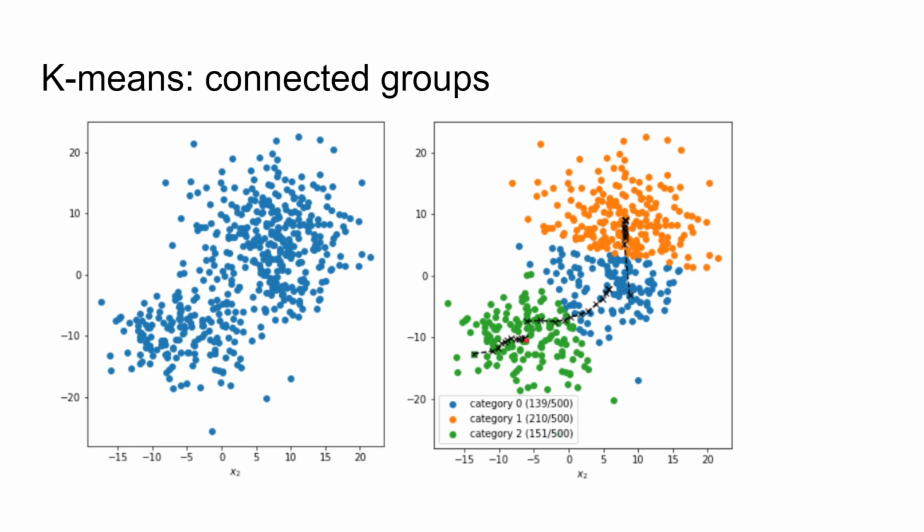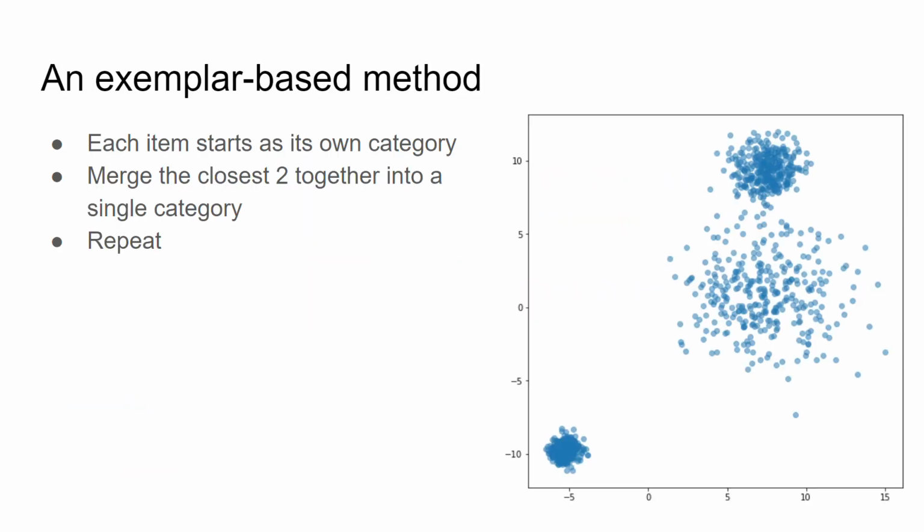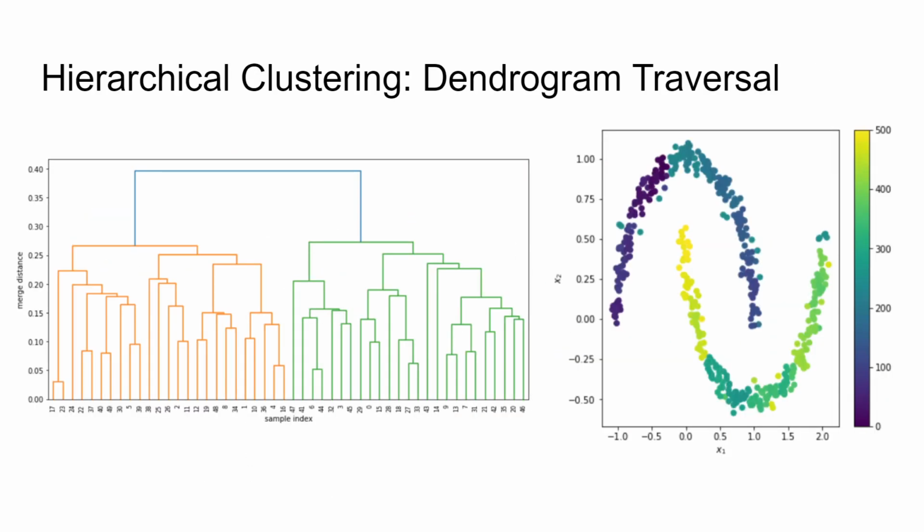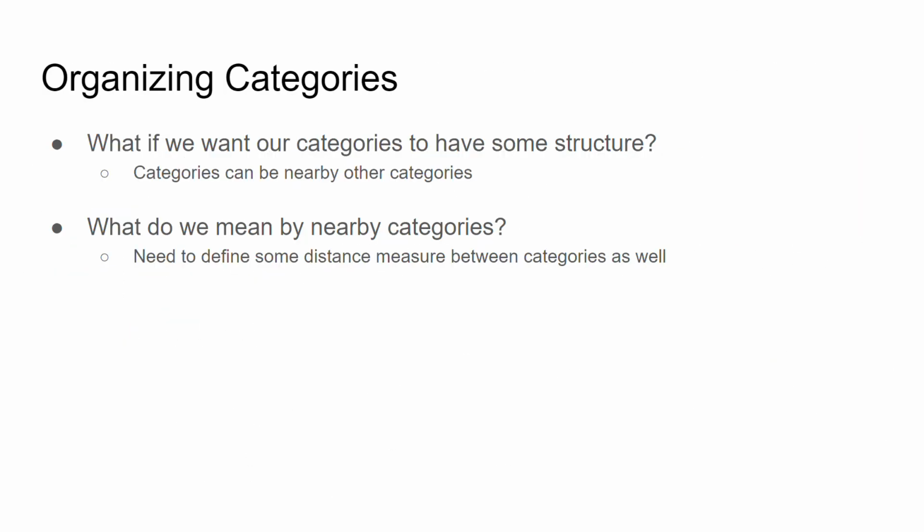If I want some sort of interesting structure in my data, I might want to say, hey, look, I want category 1 to be somewhere in between category 0 and category 2. So I'm going to impose extra structure on this data. Of course, if I'm going to do that, I'm going to need to be able to define, for each category, which are the ones that it's supposed to be similar to, and how similar is it?